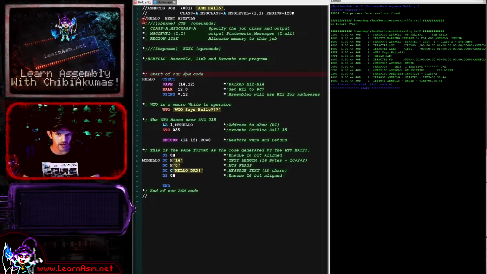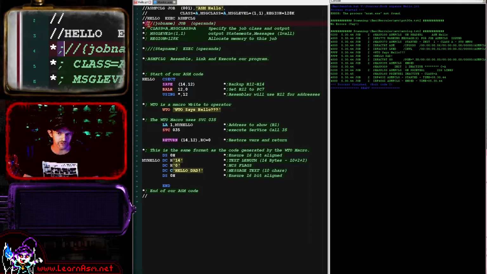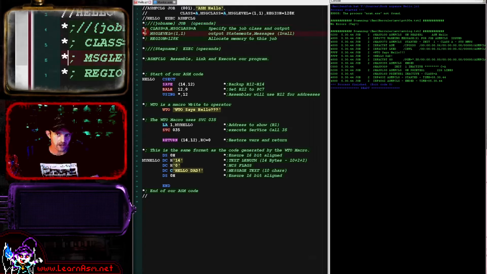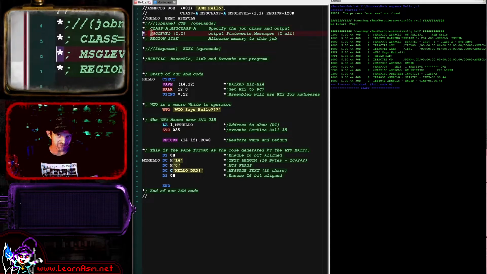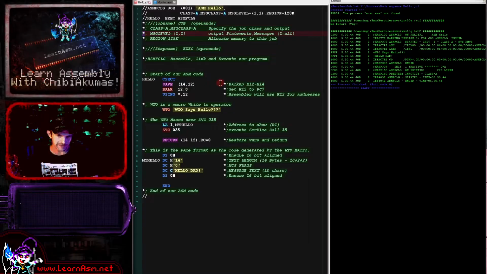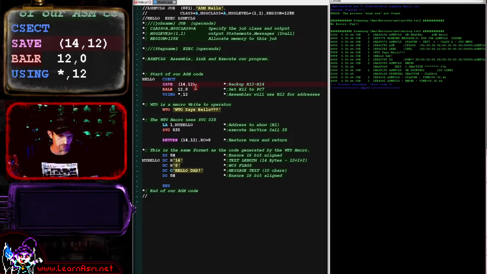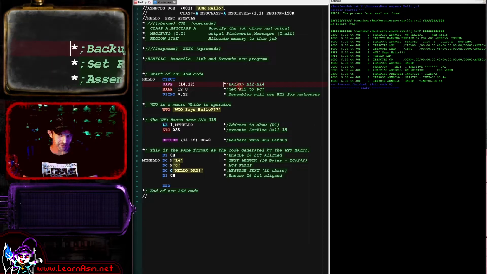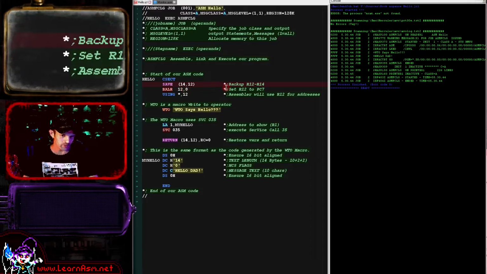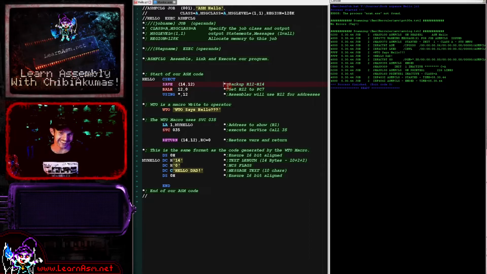Now, a couple of points. I've put semicolons in here, but that's just for the nice colouring of Notepad++. You don't need semicolons. The assembler doesn't actually treat them as anything. A star at the start of a line like this defines the line as a comment. The other thing that's a comment is a line basically past the midpoint after some other code. So we've got some code here, and then anything around this point will be ignored after that program code. Again, I've put a star and a semicolon just for consistency, so that when the viewer sees it, they know it's a comment. But that star and that semicolon is not what's defining this as a comment. We could take those out. It would still be treated as a comment.